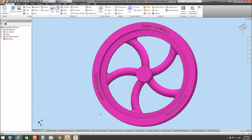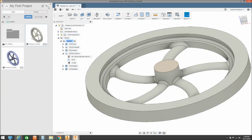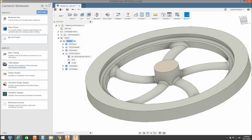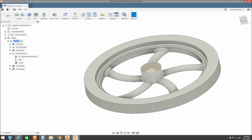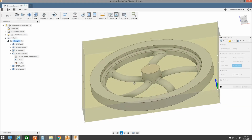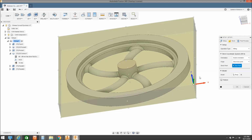I was going to show you what I've done with Fusion 360. So any time that I've got, I've been trying to learn this program. So that's the flywheel in place as it stands at the moment, ready to create our parts. So I've gone through and created our stock, which is here. I've set up our reference points that we're going to set as our machine reference points. This is where we zero our cutter off onto, which I always just default down to the top bottom right hand side. It's just the way that I tend to roll with it.